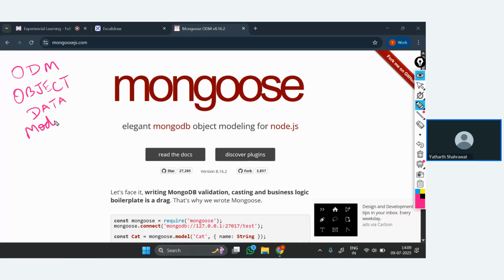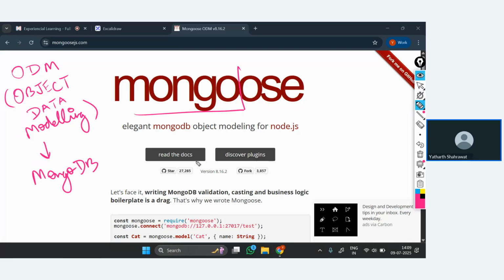It is specifically an ODM library for MongoDB, which is why the creators kept the initial letters of Mongo in the name. You have to use this.